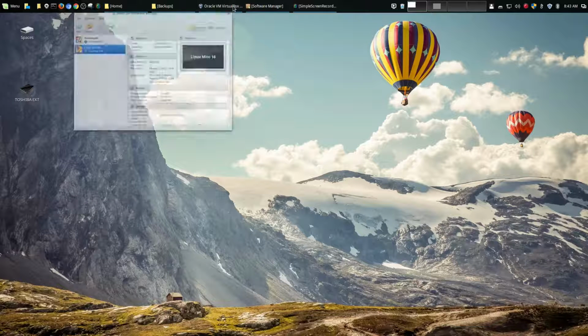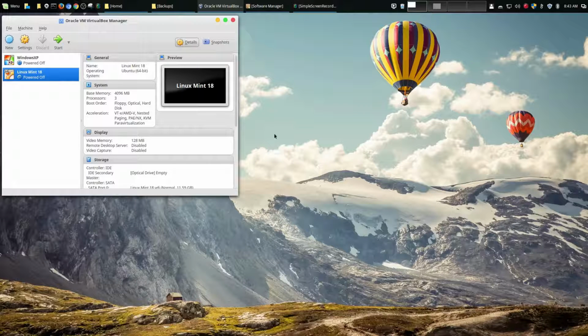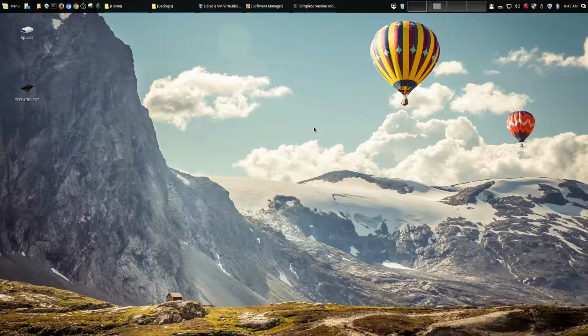And this is actually part of my series on making the move from Windows or Mac over to Linux. If you haven't seen my original episode where I show you how to install VirtualBox and then install Linux Mint inside of that, be sure to check it out in the description area below. Now for this episode, I'm not going to be doing this in the virtual machine. I'll be doing it on my computer right here.